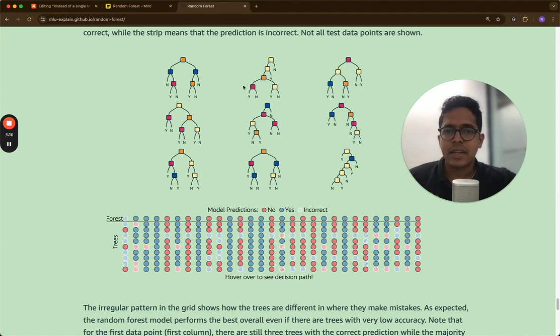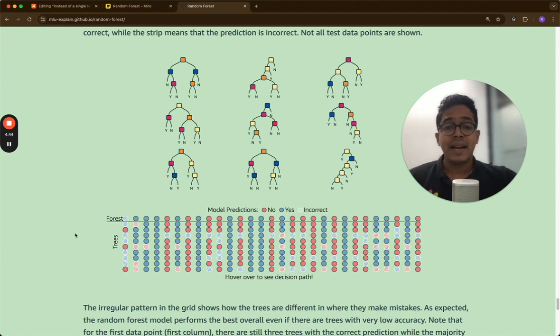So this is the best tree among all, because that tree is making all correct decisions except for this one data point. I don't see any other tree here where only one mistake is there. One row is one tree, by the way, because when I'm hovering my mouse pointer over one row, the highlighted tree is not changing. So if I'm moving only over the first row, only the first tree in these 9 trees in the image is getting highlighted.